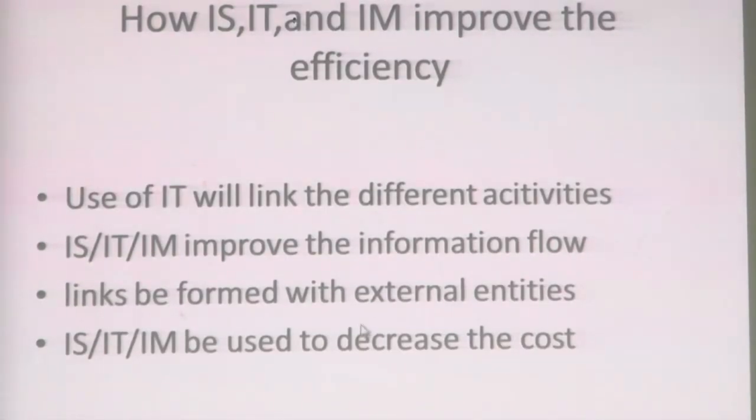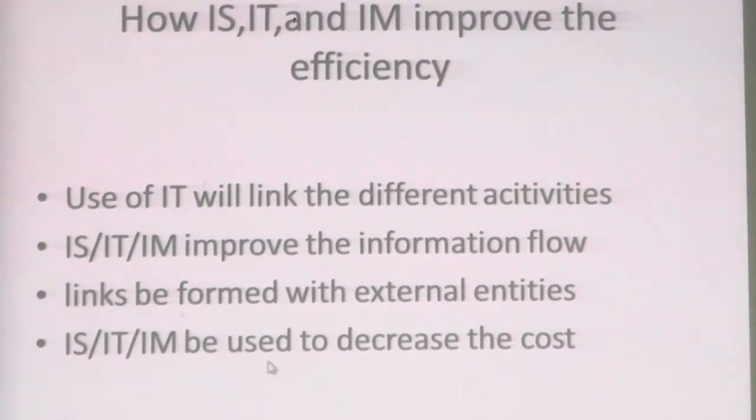In order to connect the external entities, these three things have to be there. Otherwise, they cannot connect. If there is no IT, no internet, what will happen? Can these external entities be connected? No, they cannot. It means IT has to be there. In order to access the website, we say it's an information system. To do that, IT should be there. Otherwise, external parties like you cannot be linked with the business environment in the organization.